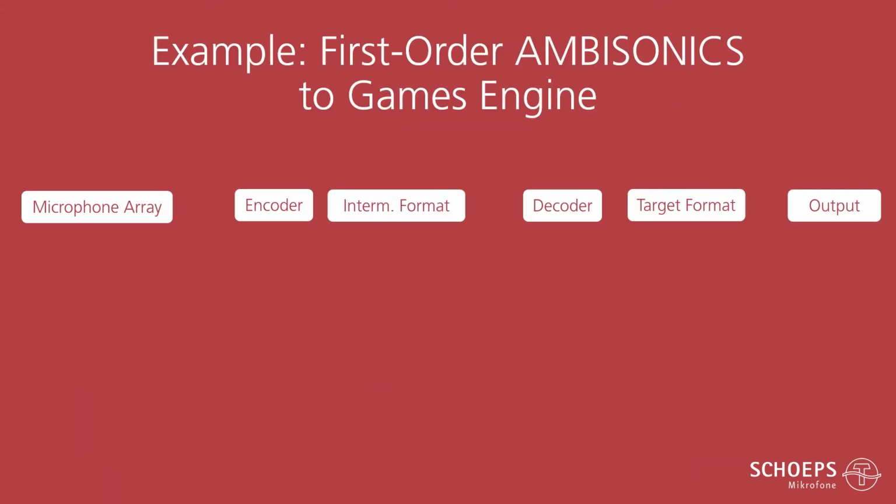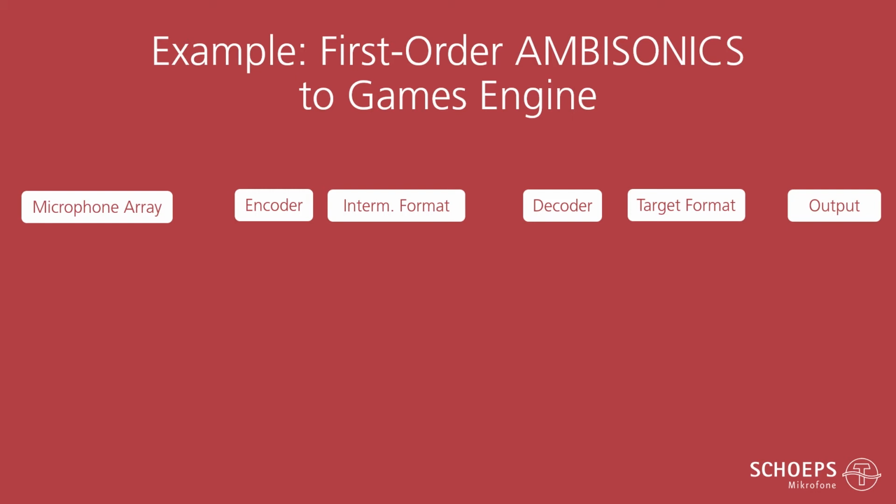I will give you a few examples for those different use cases for Ambisonics, because it can be really handy here, and you can also mix it up with other techniques like stereophonic techniques. But let's first start with a typical thing, what you would do. You would have a first order Ambisonics microphone, and you want to put those recordings into a games engine for making a VR application.